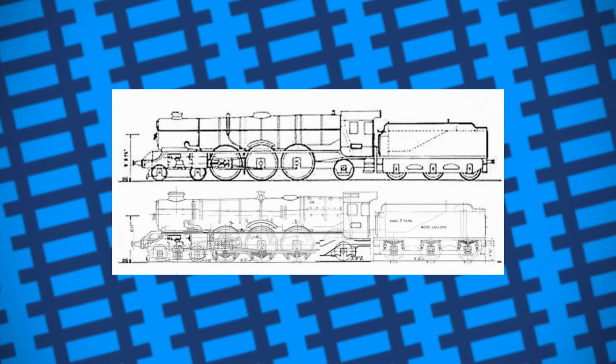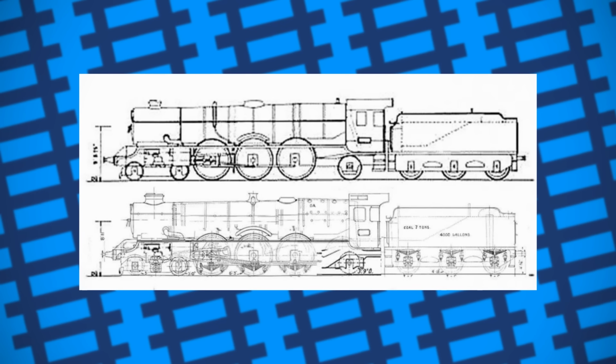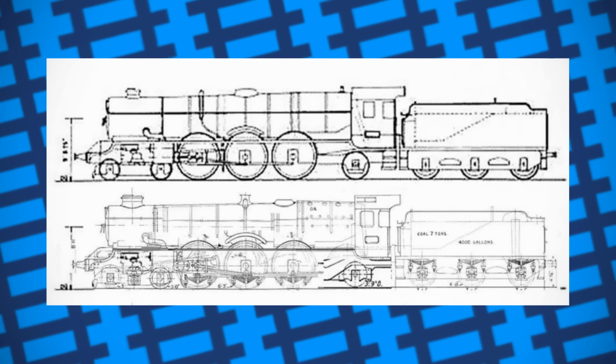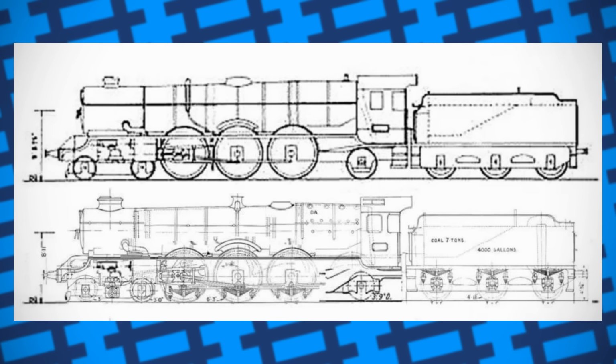Designs for a Pacific were drawn up too, the engine seemingly being based on a King class, having the same sized wheels and cylinders, a boiler capable of producing the same PSI, a larger firebox, and uniquely for a Great Western engine, a steam dome on the boiler. Interestingly, it's not really known who initiated the Pacific project. It's known Hawksworth had some interest in a Pacific, however some say that his chief draftsman, F.C. Mattingly, was the one to start the study without Hawksworth's involvement. With so little official documentation, it's hard to know for sure.